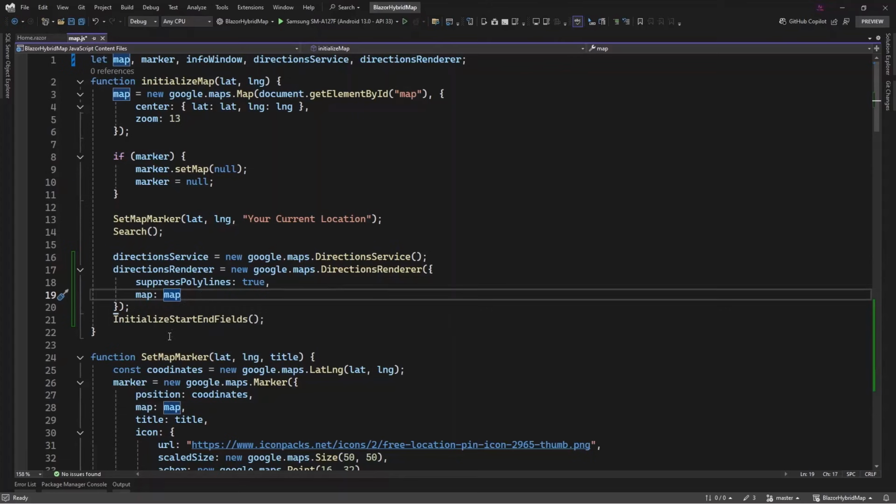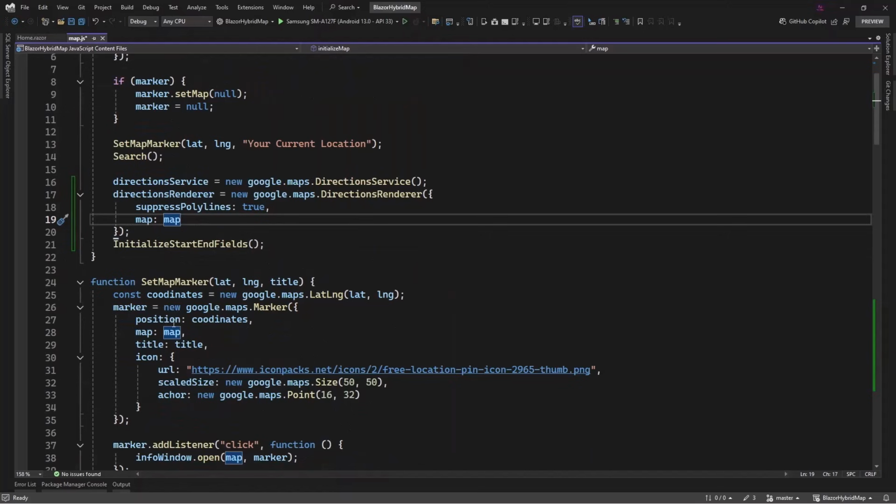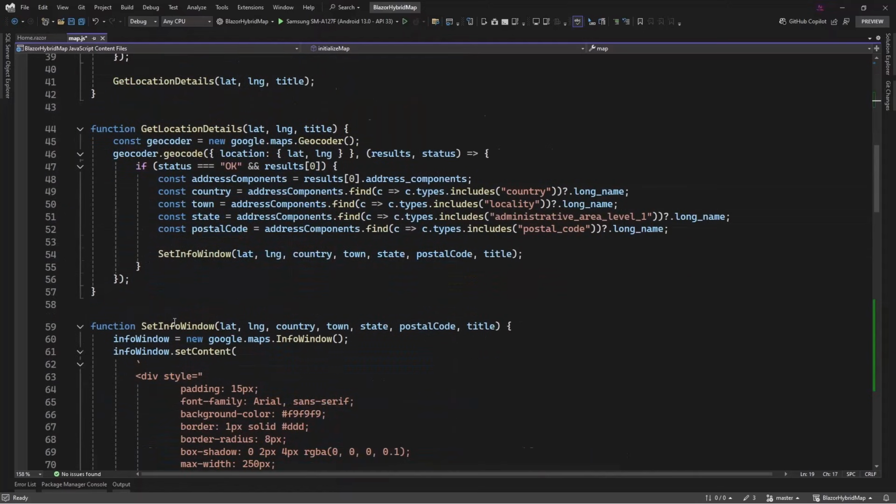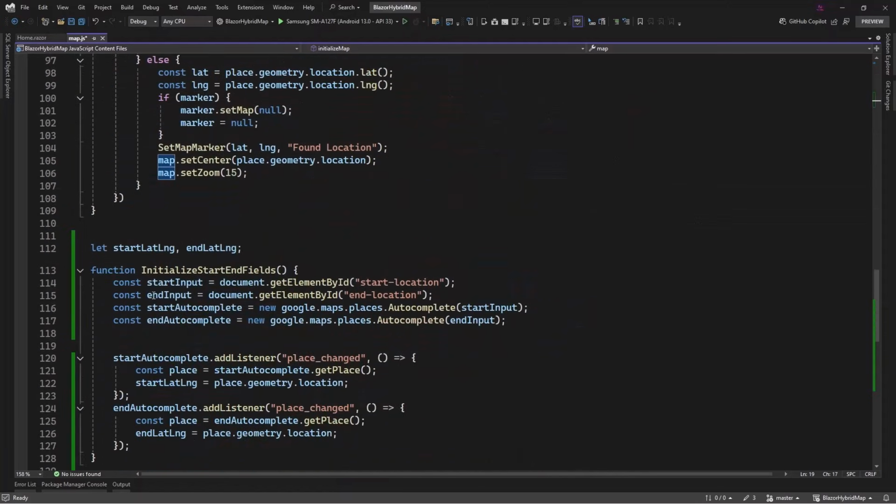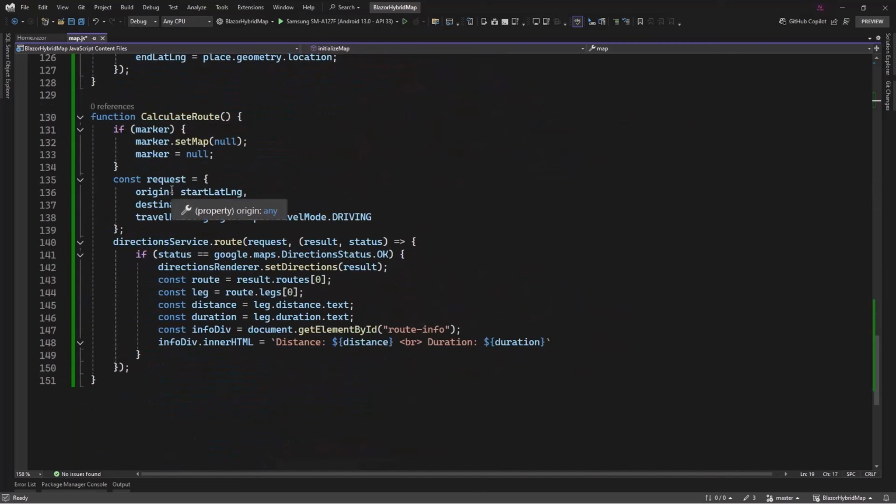But let's go and customize it. Let's go and add our own, change the width, change the color, and so more. So let's do that. Now we can have this set in our calculate route. That is where we have our start, and now we have our finish. As you can see from here, when you create our request, we provide these values. Start and now end.